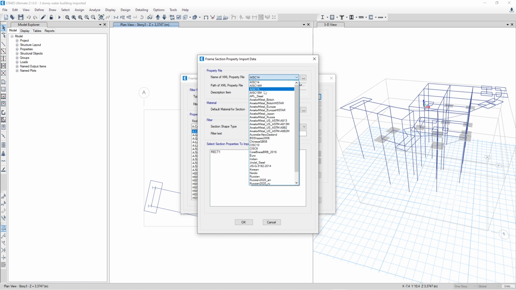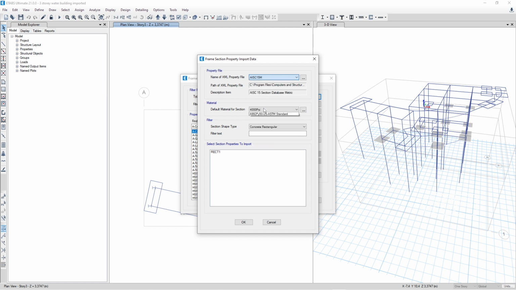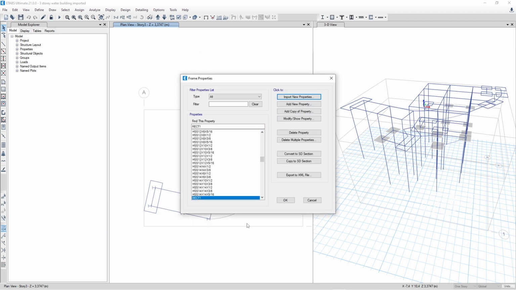Let's use ACI 15M, and then we use one of the ASTM standard that we just created, and then section shape will be equal to concrete rectangular, and we import this one. Let's press OK here.